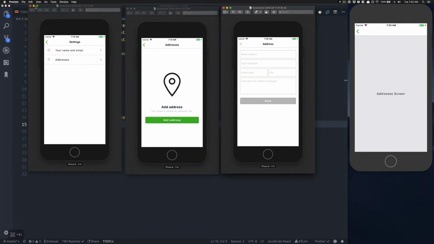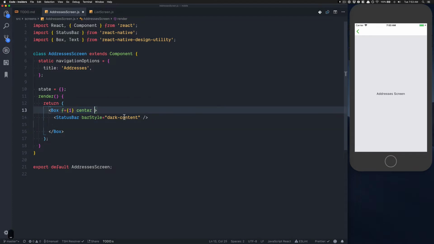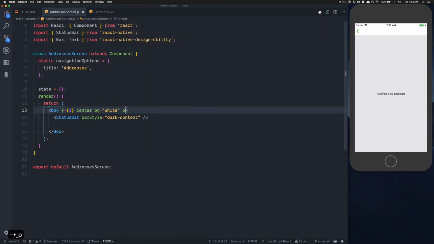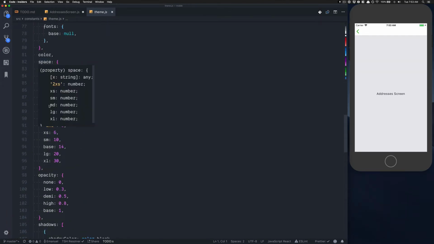Because if we check back in the preview, so I'm going to just close this one and close this one. We need the location icon right here in the middle. So think about this, that's going to be a box here with center, and a box here with a button inside that, and this full box centers everything. So we keep the center here, but we're going to put a BG of white. We want a background color of white. And also, if you see here, the way I've handled this, I decided to put a padding on each side. This way, if my button takes 100%, it's going to take 100% until this padding. So for the padding, I decided to put padding X for left and right, and I put medium. And if we look at medium, this is the space medium, it's 24.